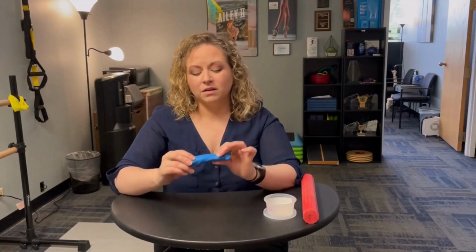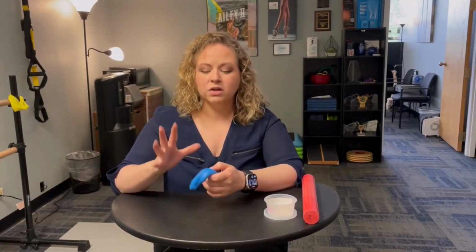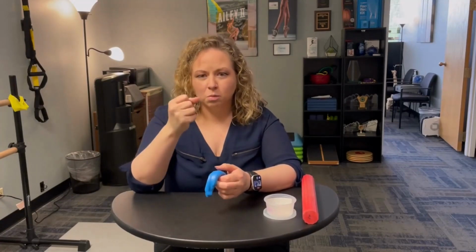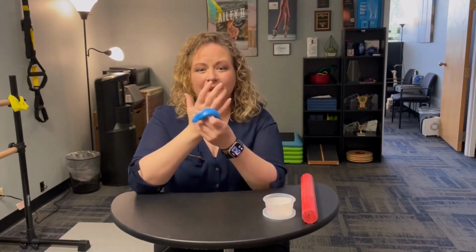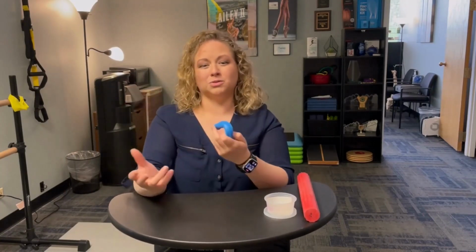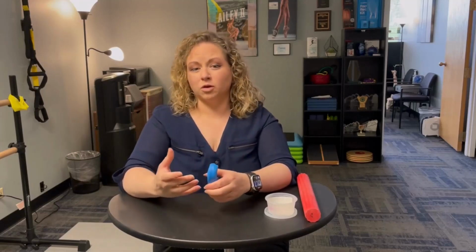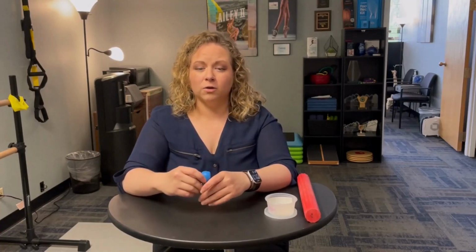So really, we have a lot of different things that we can potentially do with resistance putty to work different muscles and get some good motion in our fingers, hand, and into our wrist and forearm, even incorporating some elbow and shoulder ideas in there too. But give some of these a try, see what feels comfortable, only do what you feel like is comfortable and that you have control of, and be really mindful.